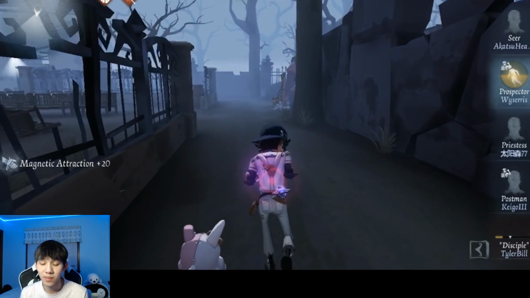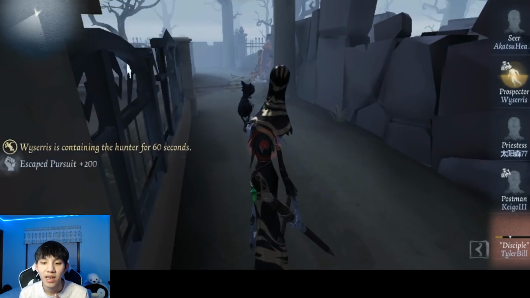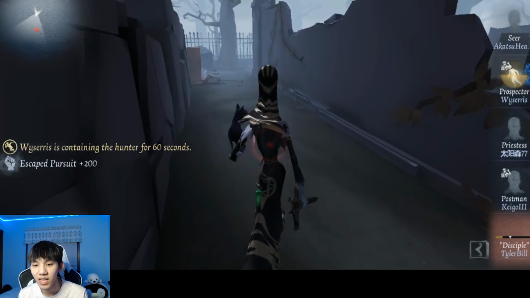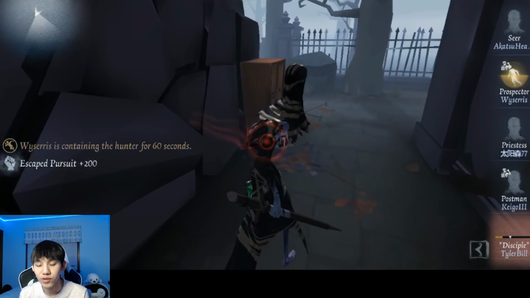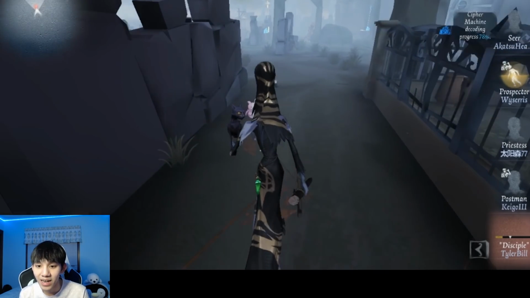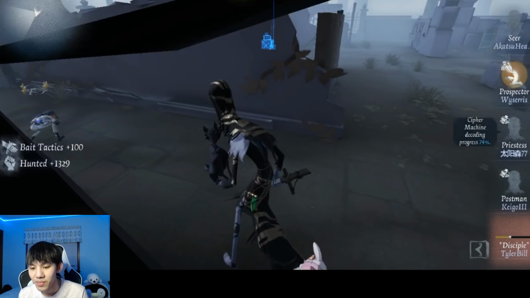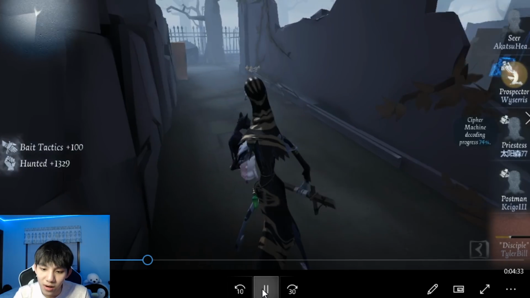It's actually really good that Prospector is aiming his Maddox. It's always better to aim your Maddox than actually just randomly throw it, because a lot of hunters can go around it and you just wasted a Maddox. Yikes! She broke the Maddox, bro. Ouch.